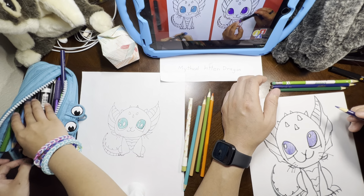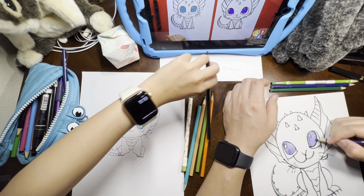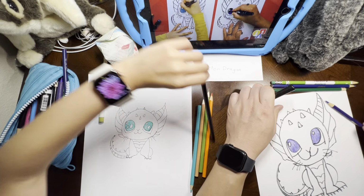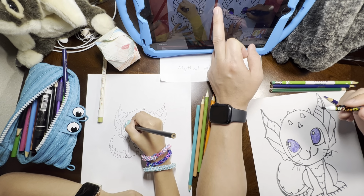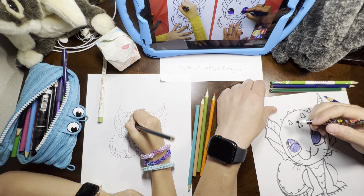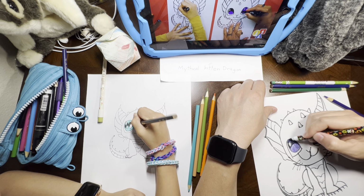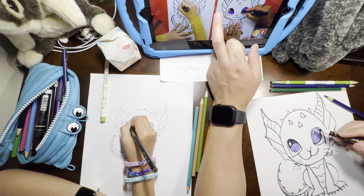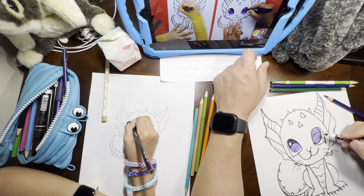We're doing our eyes. First, we're using our color. So I'm using 82 purple, and you have 63, which is a really cool turquoise color. Then we're going to use our black to layer on top. So first, we're going to add this little shadow up here. I'm going to color in kind of a shape like this. I'm going to draw an upside down U curve and layer on top of that purple, and we'll do the same on the other eye, drawing that upside down U and coloring in the top part.